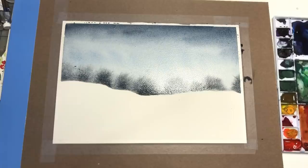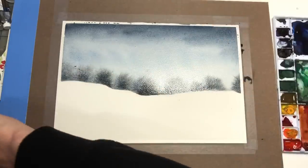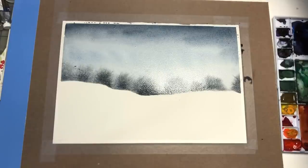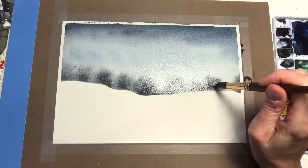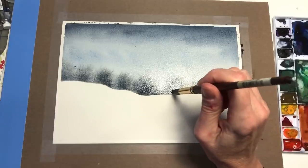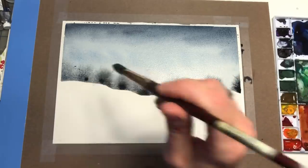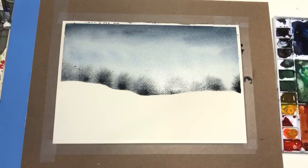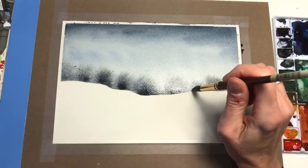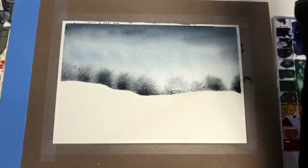If you still wanted to have an even deeper, go back in and add some more concentrated Paynes gray. Again, just dabbing it on the edge, middle, and it will bleed out. Look at that. It already looks like a magical wintry landscape.